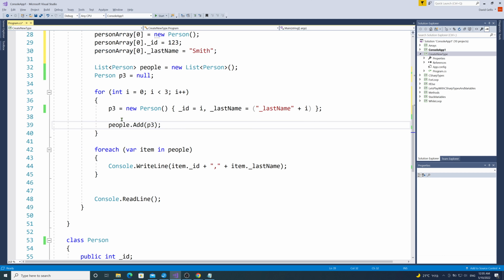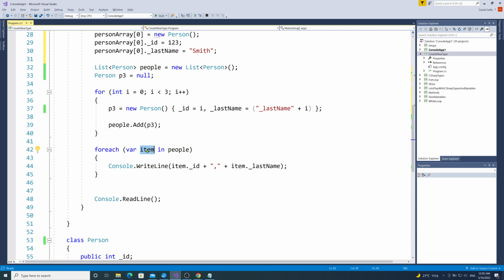Now, after building the people collection, let's loop through these people and print them to the screen. Now we are going to use a foreach loop. And the way, as I hope you remember, we use foreach, opening and closing round brackets, and var item in people.